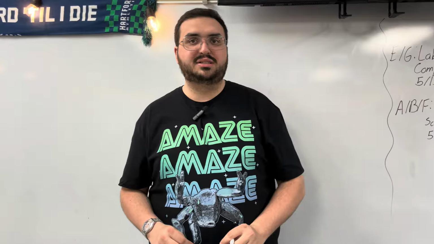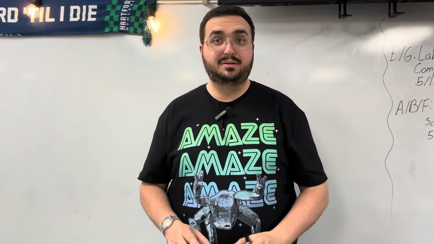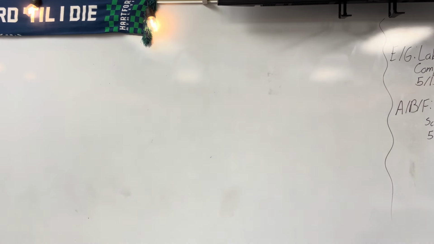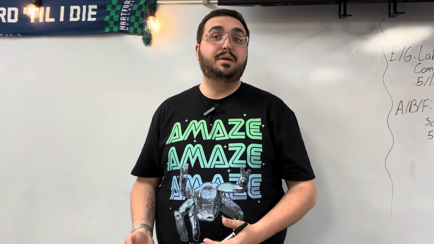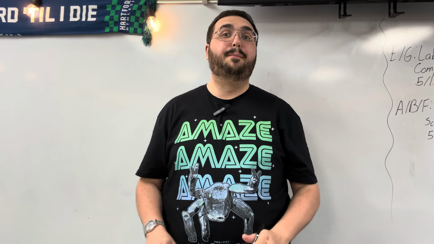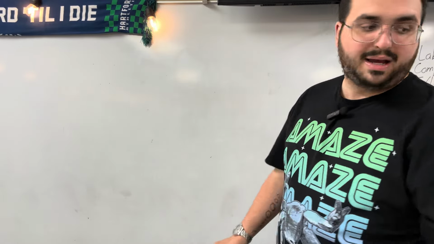The beauty of the metric system is in the fact that we have prefixes. Now, we have two sets of prefixes. Oop, drop my marker. We have two sets of prefixes. Prefixes that make a number bigger and prefixes that make a number smaller. Let's go through some of the more important ones for both. Let's start off with smaller. And for this, I'll use a blue marker.